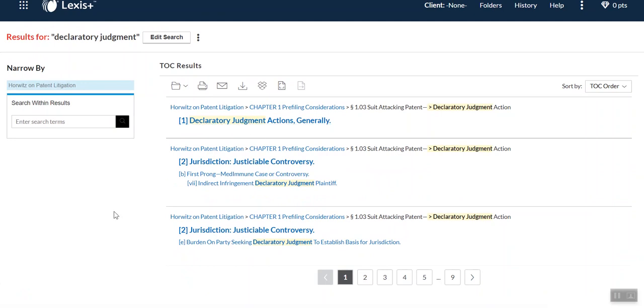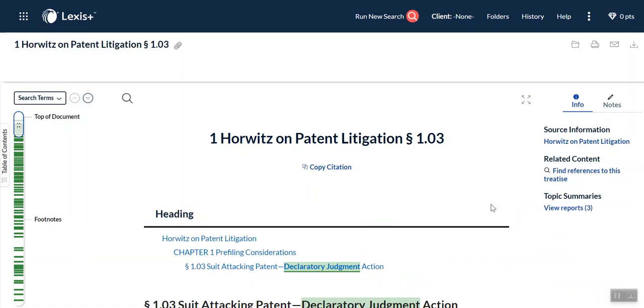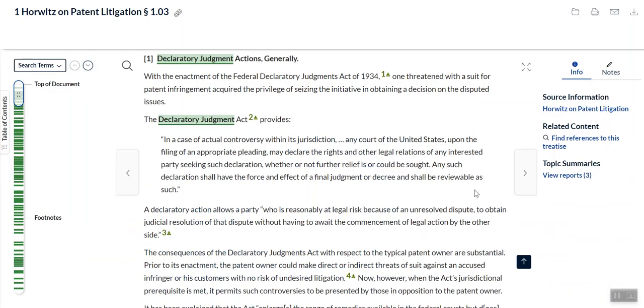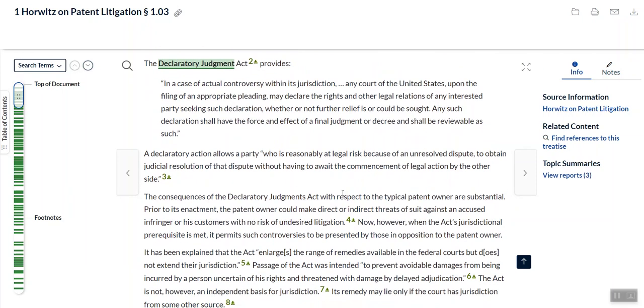And as you'll see, when you're starting from scratch, a secondary source is really wonderful because it's very simple, it's straightforward, it's easy to understand. It's going to quickly get you up to speed on declaratory judgments in patent law. You can read this section, you can learn all about it. And one thing you'll learn, for example, is that if you are first and you file a declaratory judgment, you can pick your own jurisdiction. You can file in your home court, which would be much more convenient for you than litigating somewhere else.